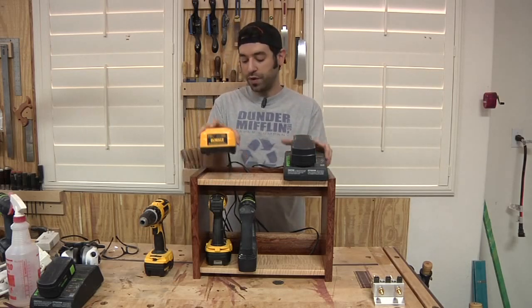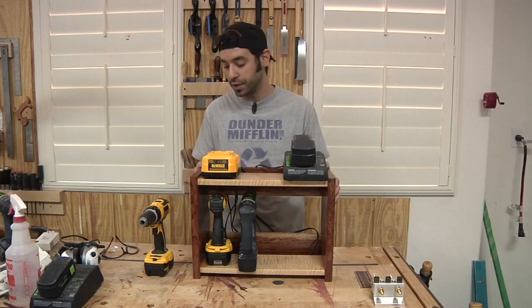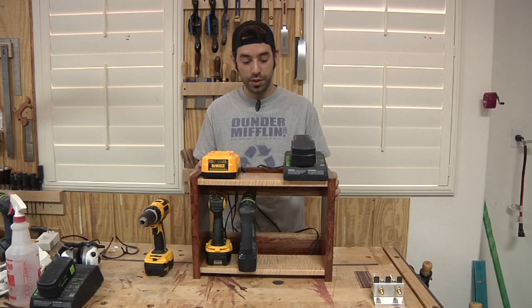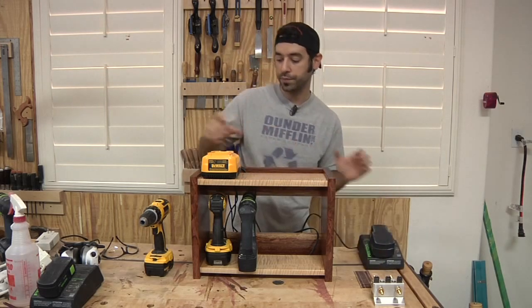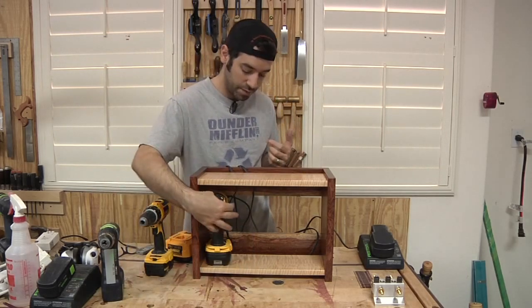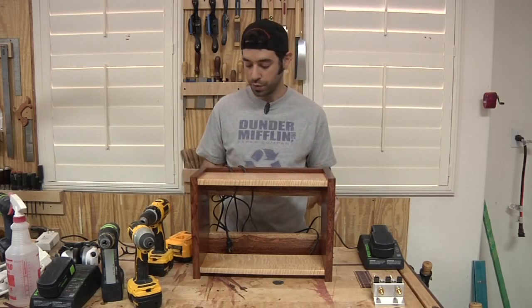So I built this very simple box consisting of six pieces of wood. I did use really nice wood just because I had some scraps laying around, but it's really not that tough to build. So let me just show it to you really quickly here. What I've got, of course, on the bottom is the little cubby for the drills. You could probably fit maybe five drills there if you want to. On the top is where the charging units are going to sit.